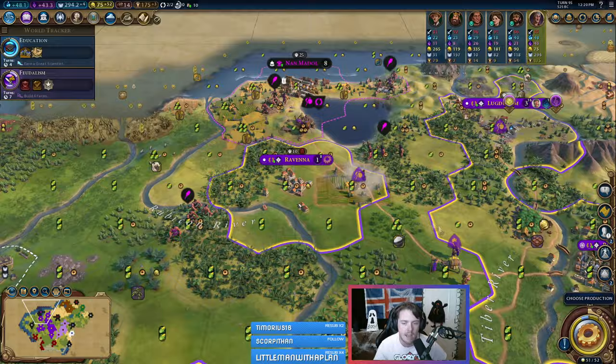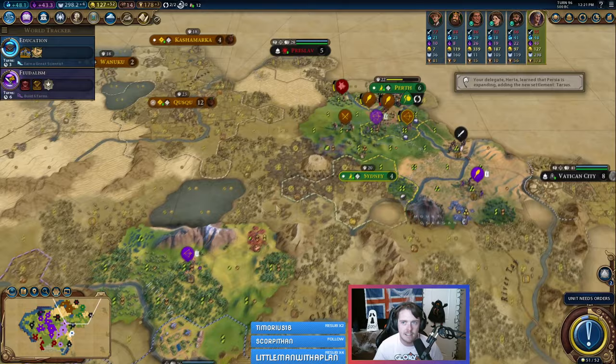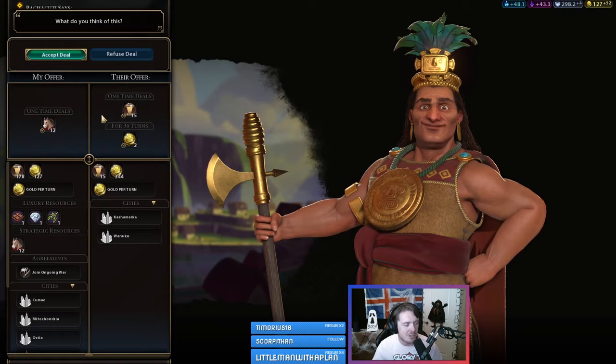Australia is getting destroyed by Patch of Cutie. That's a rough look. That's a tough look, my guy. I apologize. That sucks. It's not what you want. Patch of Cutie would like our horses to help kill Australia. I'll give it to him. That's not a bad deal.